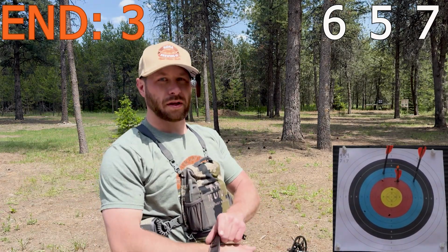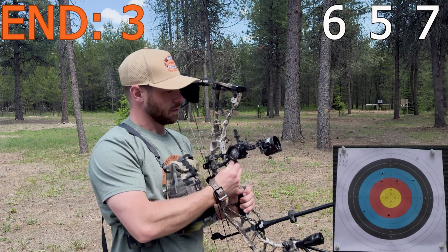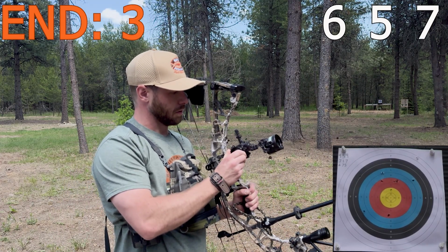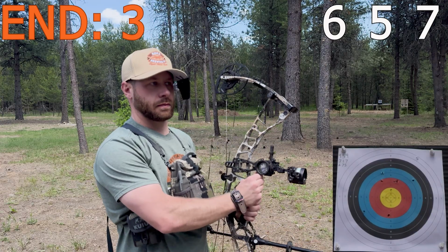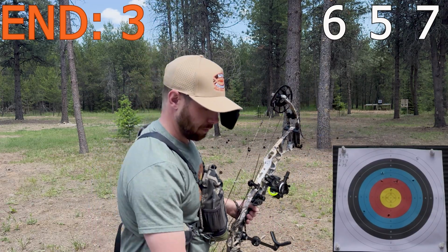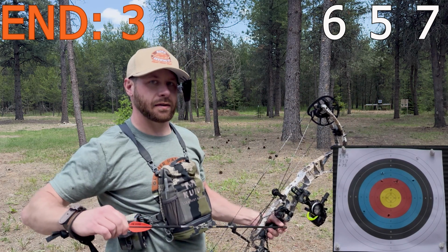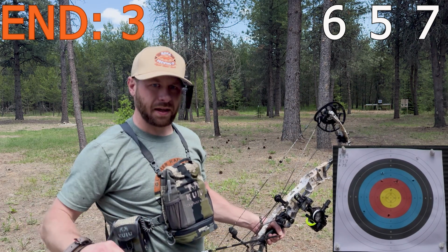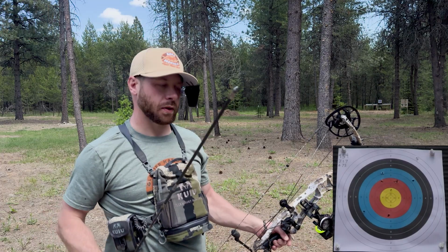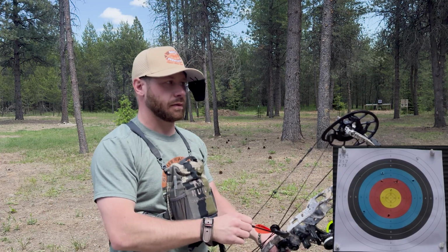Felt like a much better end. I think my tape is a tad hot. I'm going to take about half a yard off. Not that I'm shooting the best, but that last end where all three of those broke was pretty decent, and all of them hit slightly high, a little higher than I thought. So taking half a yard off, and we'll see how that does. Now they're all going to be landing right in there, because that's all it was. Side tape was just off.